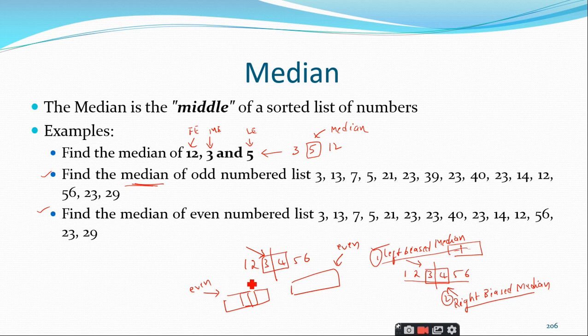In such a case, since in the initial stage you have taken the median as left biased, in this case also you have to go for the left biased only. Similarly, in this case also you have to go for the left biased only. So, this is what you have to follow. Once you take one particular strategy, left biased median, you have to follow that left biased median in all the sub cases, or once you take the right biased median, you have to follow the same thing in all the cases. This is what the median is.